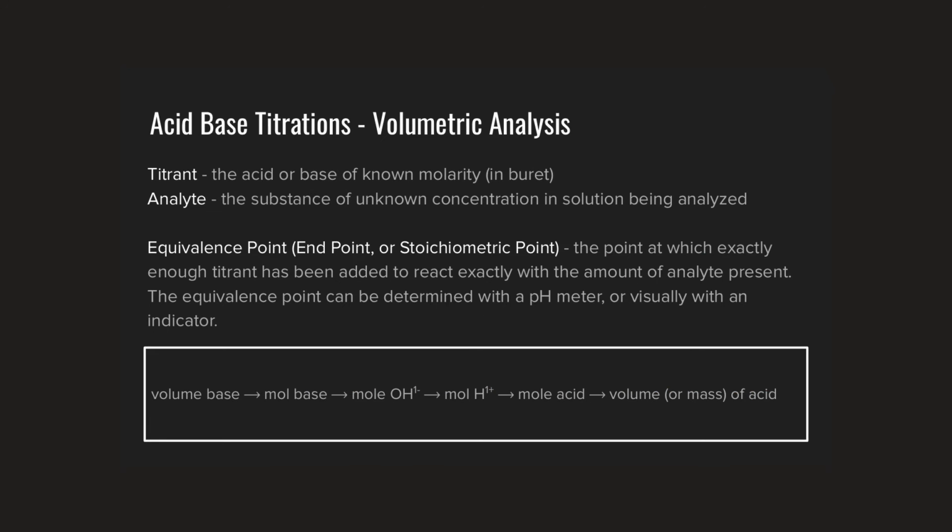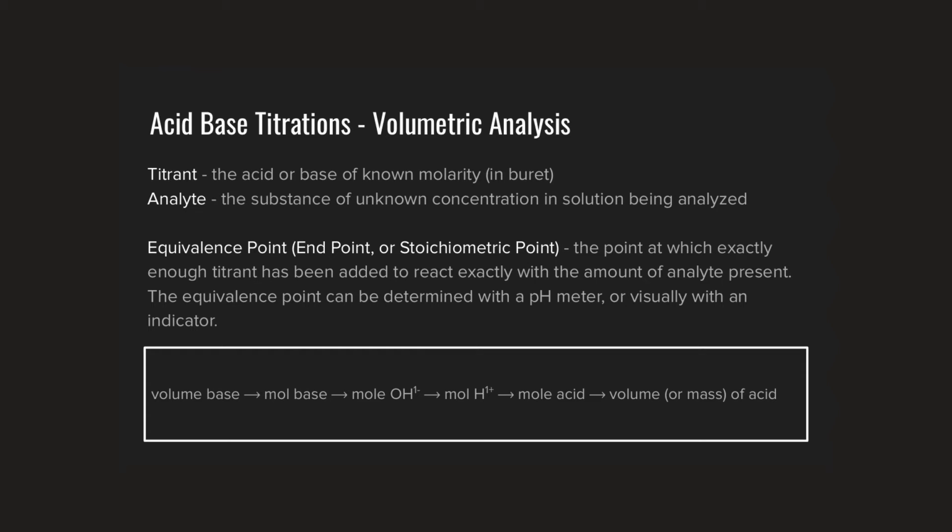Now, as we all remember and know and love from last year, one of the primary skills that we will be looking at in terms of your understanding of acid-base reactions is a titration. Recall that a titration is an analytical chemistry process in which we will slowly add one species of known concentration to another species of unknown concentration, and we can do some stoichiometric calculations to determine the concentration of an unknown species present within our system.